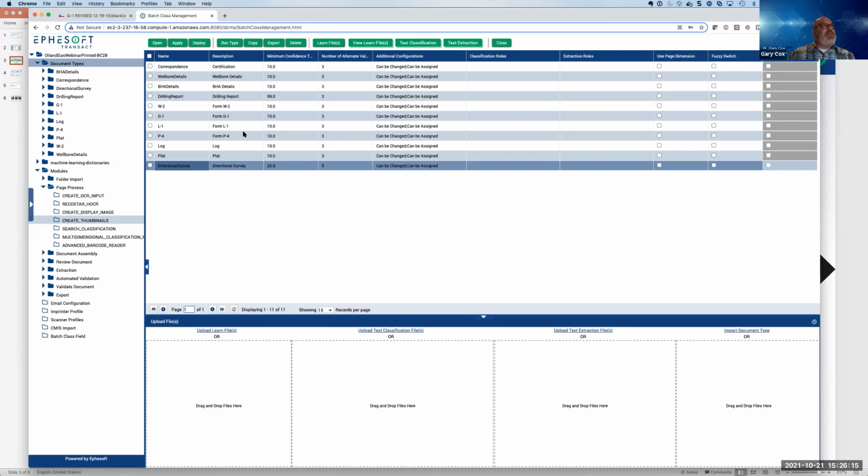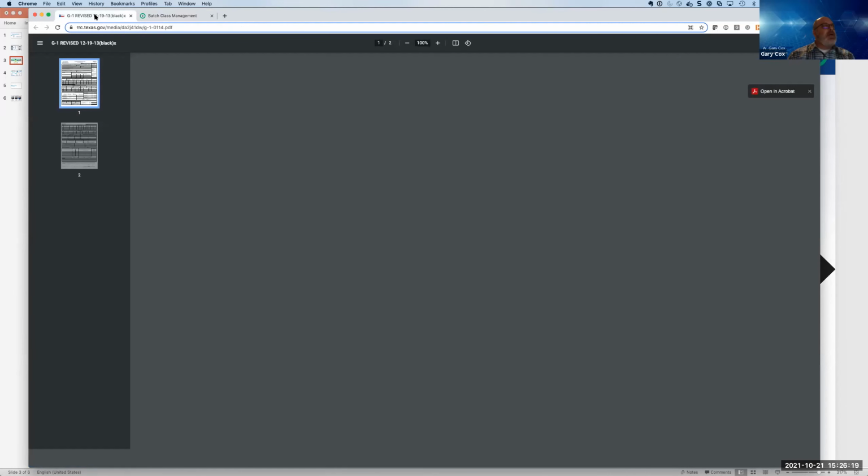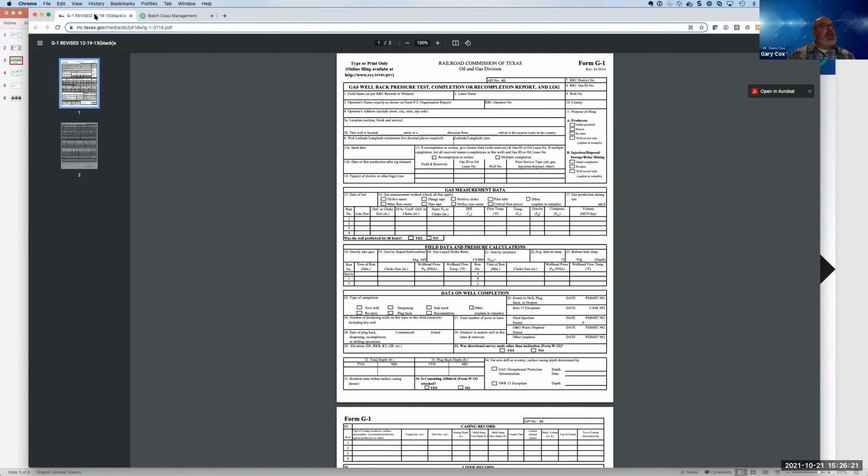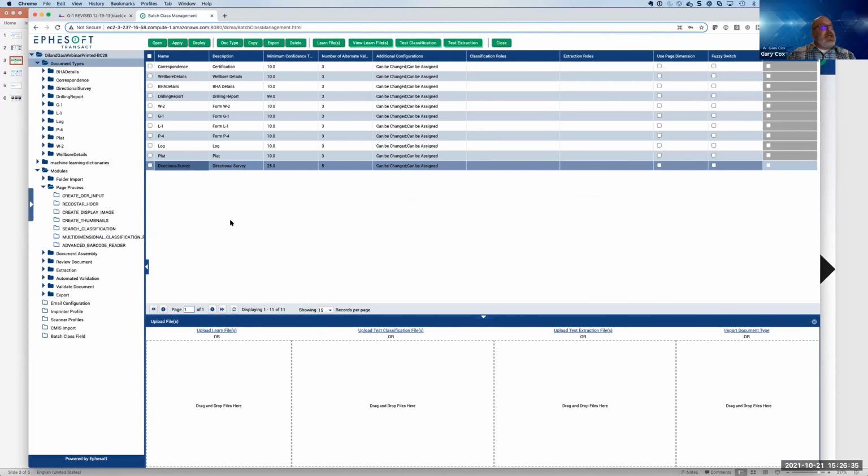What makes a good sample document for this is basically a blank form. I just have a quick example here. This is a form with no data in it, and this is the type of thing we might use for training. Because we're comparing it to the content of the form, you don't want a filled out form because that would confuse the index a little bit. So we always look for blank source forms. Now, search classification is extremely powerful, but I want to mention a couple of other ways you might classify.